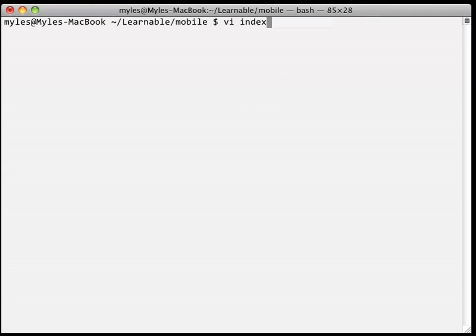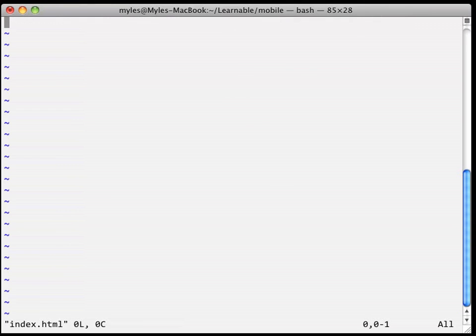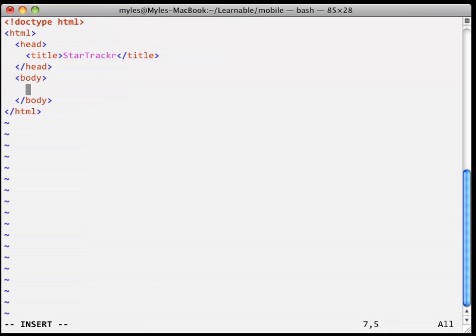So open up your favorite text editor and create a new file called index.html. We'll start with the HTML5 doc type, which is thankfully much shorter than the HTML4 one. After that, just create a fairly standard HTML page. Now that we have the basic HTML page set up, we can start marking up some of the elements for our app. First up, the tab bar.